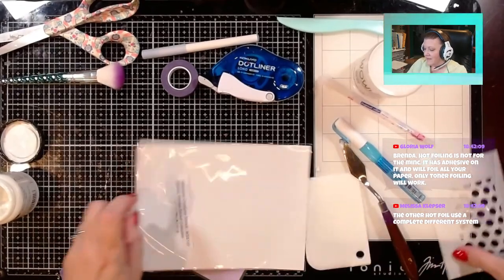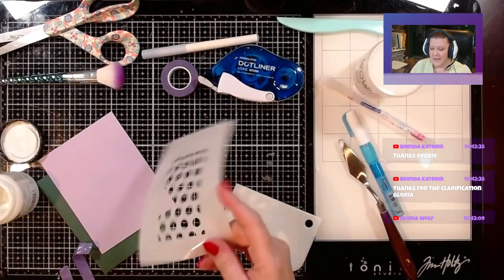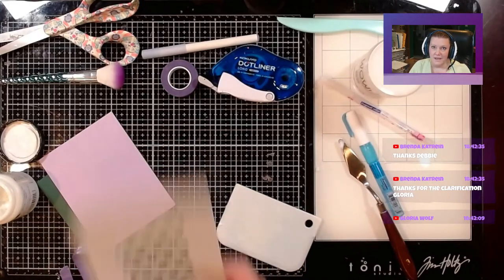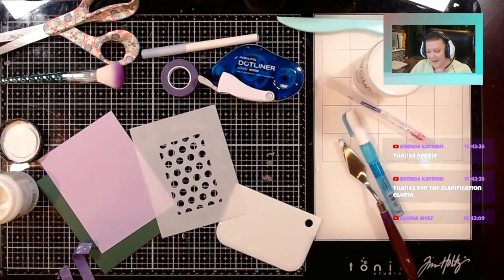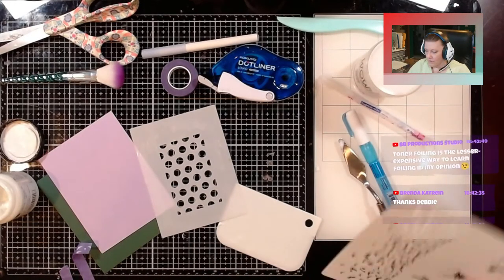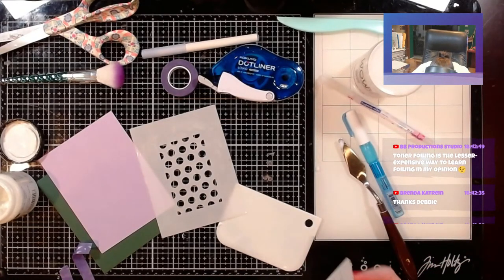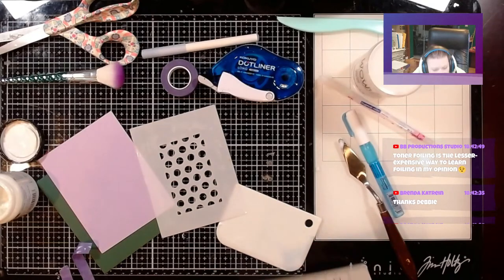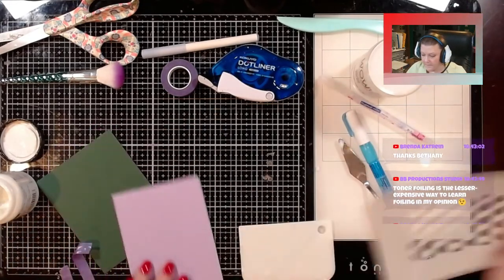And then I've got this one that I cut out with my ScanNCut based on a design by Kathy Zilski. So if you got the same kind of thing, I don't know if the sizing is the same or anything else, but it's kind of where I use her idea, and a piece of this just came off. Okay. Anyway, I used one of her designs and created one of my own that's only for personal use. I'm not going to sell that design to anyone.